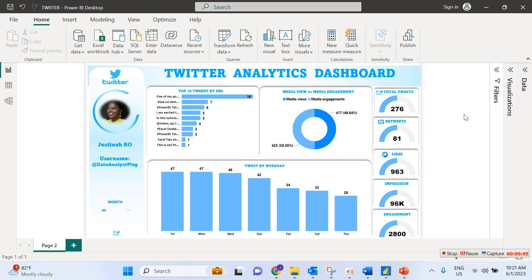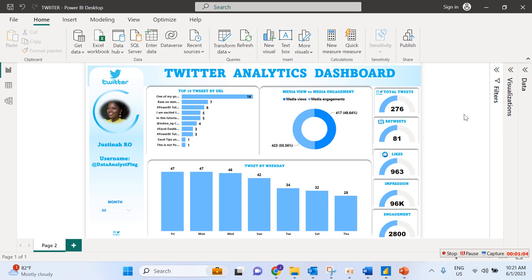This is just my data on Twitter, my analytics on Twitter, my dashboard on Twitter. This is the information I got from the data, and I also used it to prepare this dashboard. It's just my personal details on Twitter.